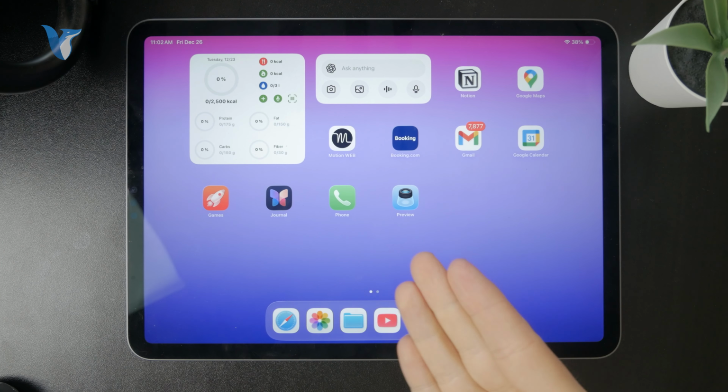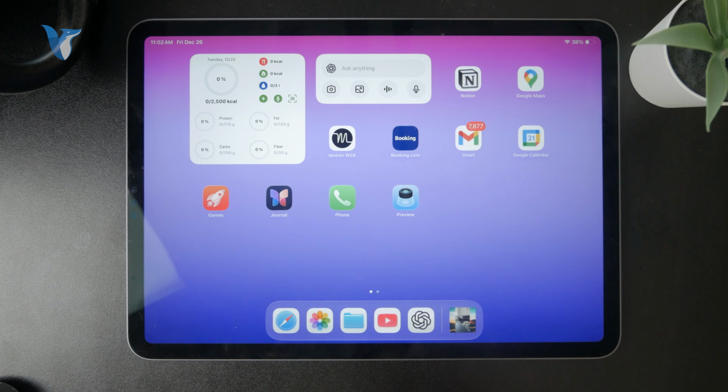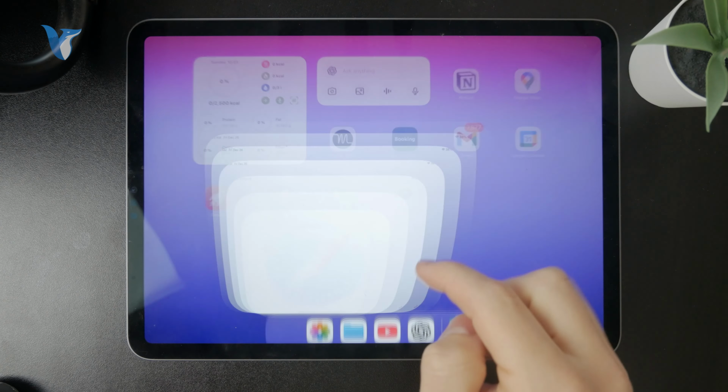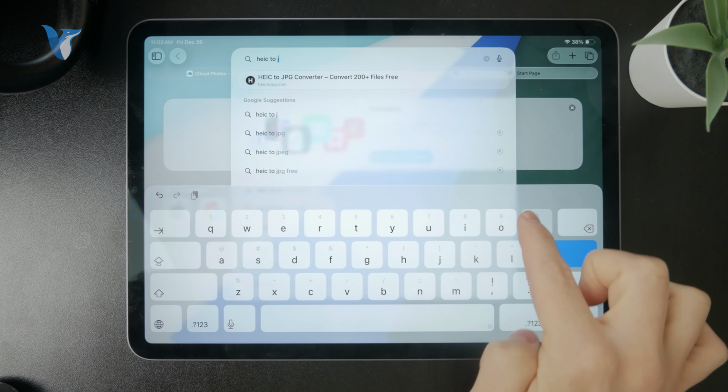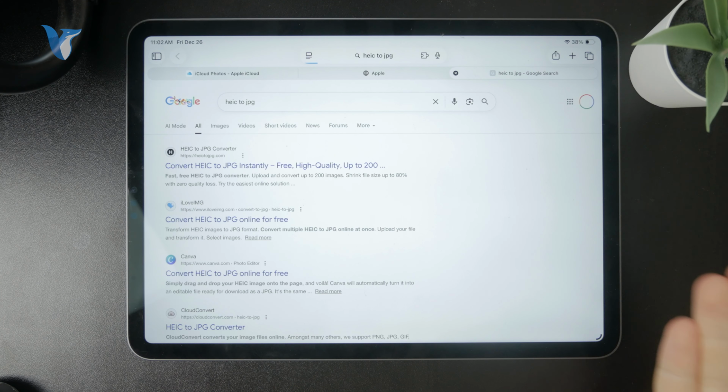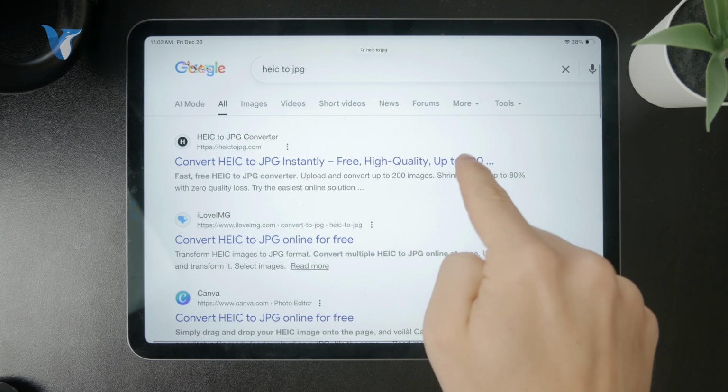There are actually more ways how you can convert already existing photos into different formats, right? So you can technically have some online converters available, so you can literally just type into search HEIC to JPEG, where you can upload the pictures even in bulk depending on the website and have it converted online and download it back to the iPad. One way to do it.